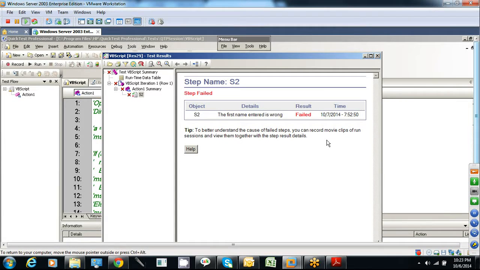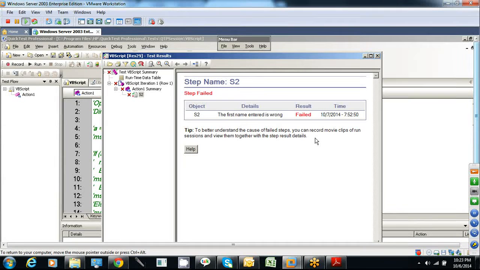So for example, your test case has 60 steps and you want to report for each step either pass or fail. Each step might or might not contain the checkpoint, but still you want to show it. If it contains a checkpoint, QTP will automatically show pass or fail, but if it doesn't contain a checkpoint, that means there is no validation part, still you want to show pass or fail.